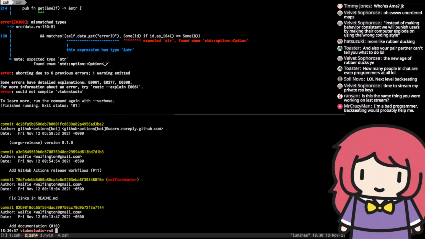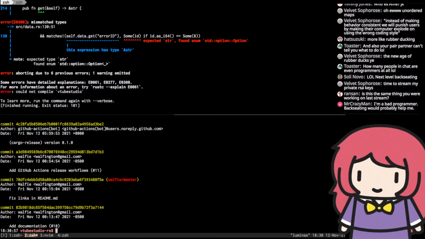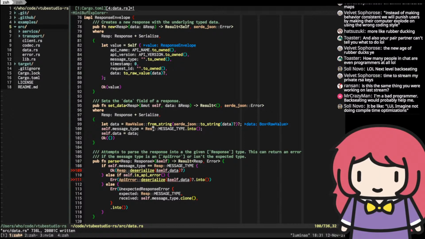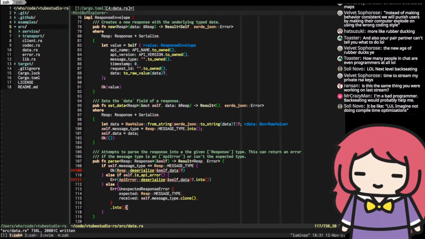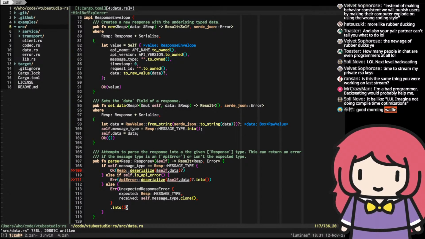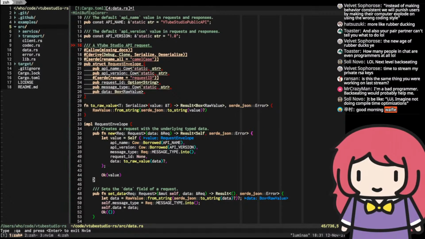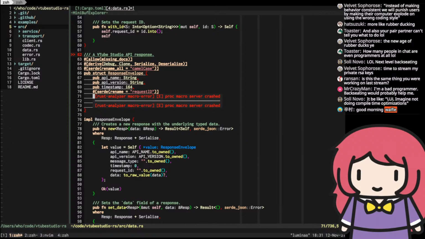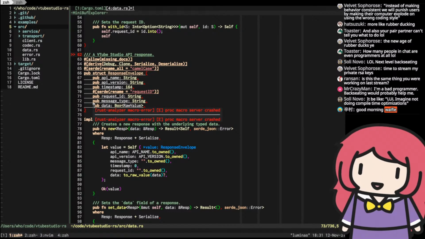Is this the same thing I was working on last stream? This is the same project, but a different issue. Last time I was just demonstrating how to use the API. In this one, I am replacing some data structures in my request and response envelope with a more efficient value, but I think part of my code is expecting the value to be a different type.